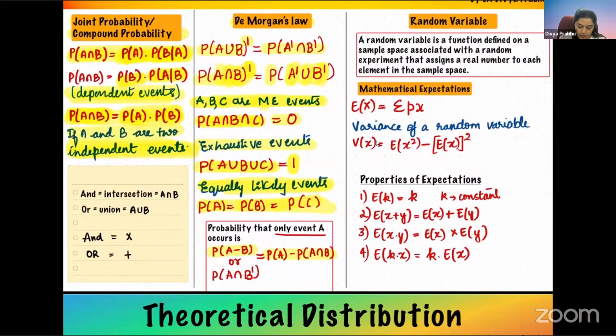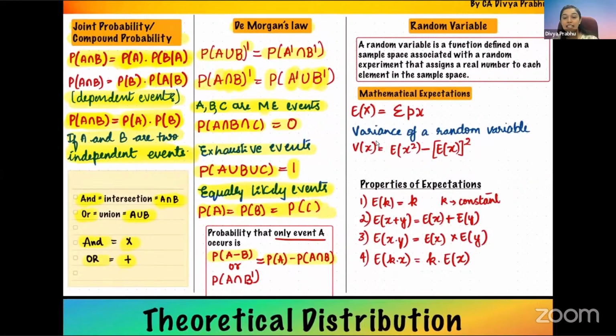Now, always remember this, I had explained this yesterday also. And will always mean intersection in the set language. And is intersection, or is union. In mathematical terms, we have and is equal to multiplication, or means addition. So, or means addition and union, and means multiplication, intersection. This is what you have to remember. Very, very helpful when you are getting stuck in any of the problems. When you see there is an and, always remember it is intersection. Whereas if it is or, you should always remember it is the union of the two sets. Okay. So this is one more thing to remember.